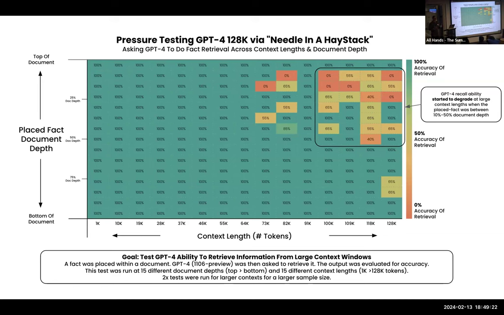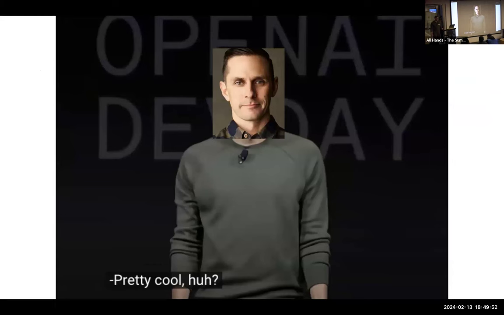But what was interesting to me is it was the top half of the document that had poor performance. But not just any part of the top half of the document. The very top part, you'll notice it's all 100% across the top. That means if the fact was the first thing in the essay, it got it 100% of the time. But the minute that it started to creep down a little bit, well, that's when it started to get a problem. All right? We're going to talk more about this in a second here, so I won't go too deep into it. But either way, I got those results, and I thought, pretty cool.